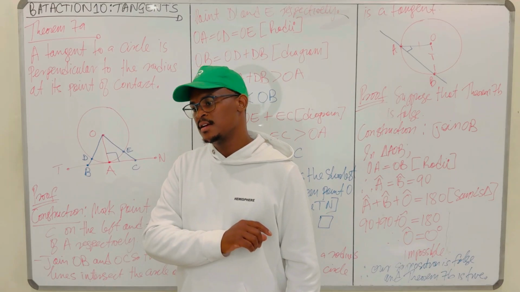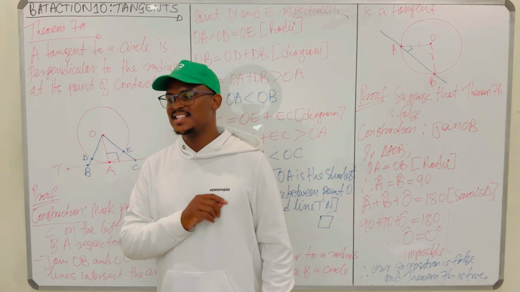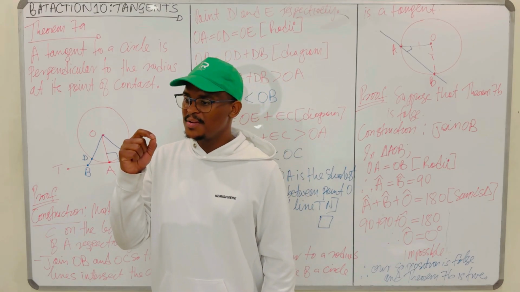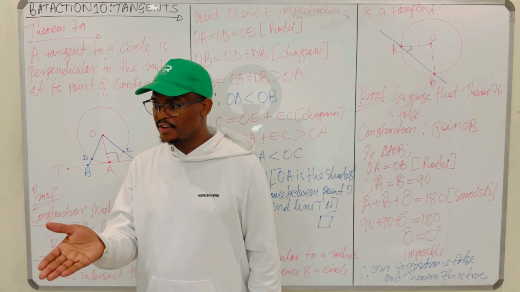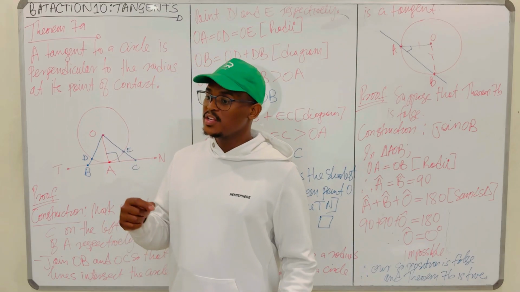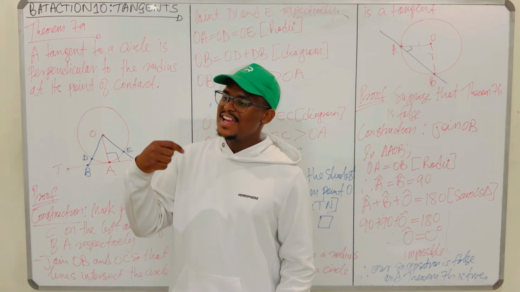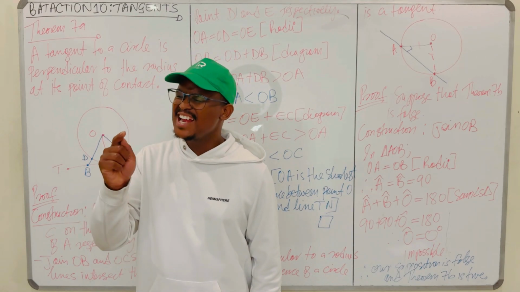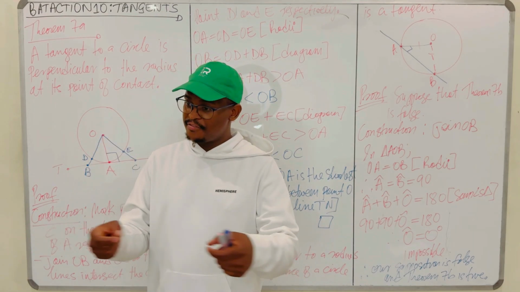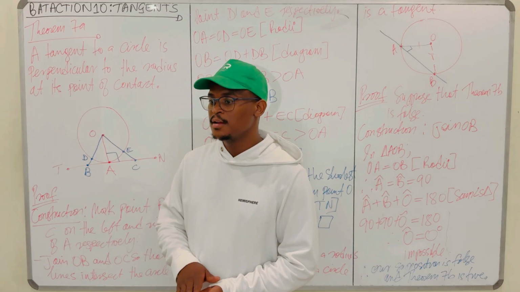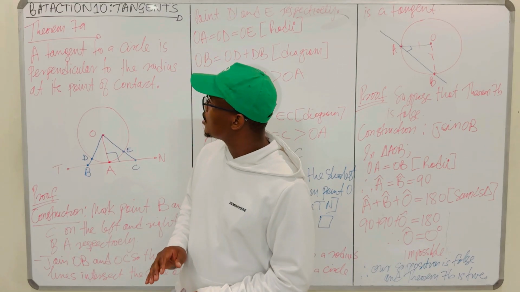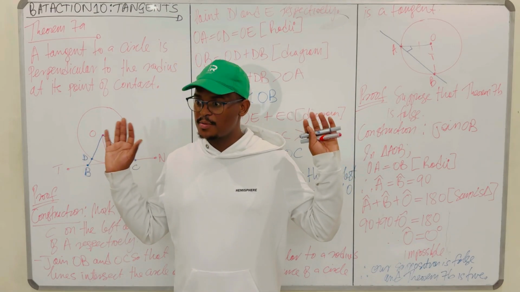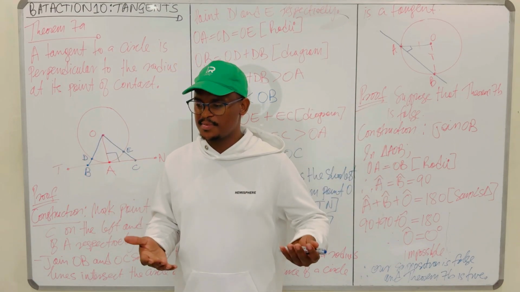is 90 degrees. That's what we are proving, that a line is a tangent. We've proved that a tangent is perpendicular to the radius at the point of contact, which is at the circumference, right? Also, we just proved that if a line is perpendicular to the radius of the circle at the circumference, then that line of interest should be a tangent. So I'm done with theorem 7a and 7b. You should know this. Not the theorem, not the proof necessarily, but the theorems behind them.